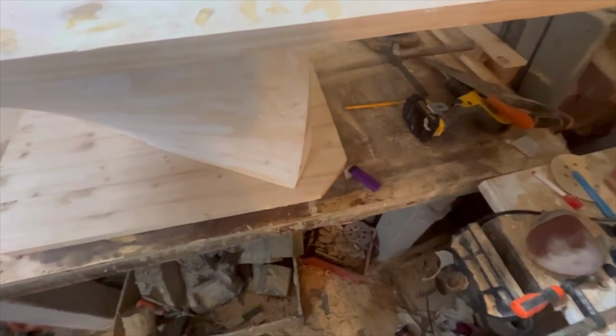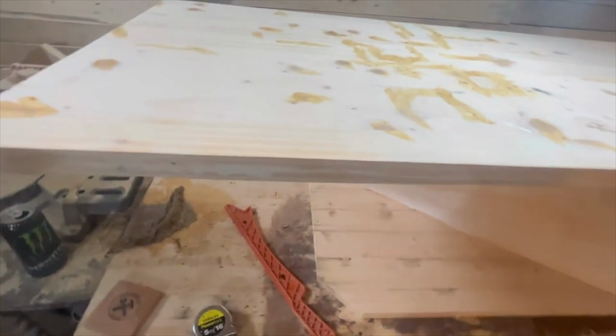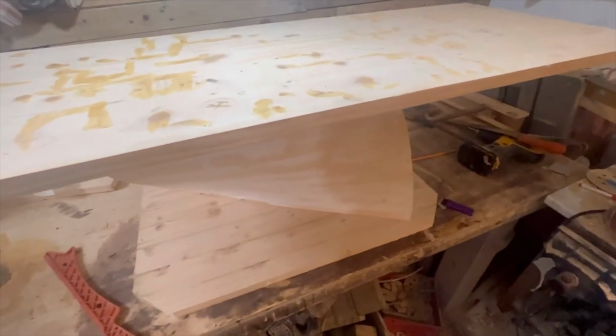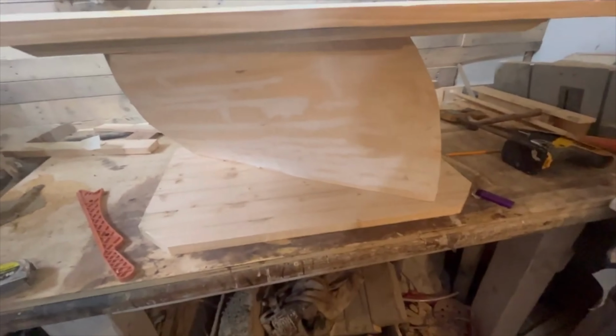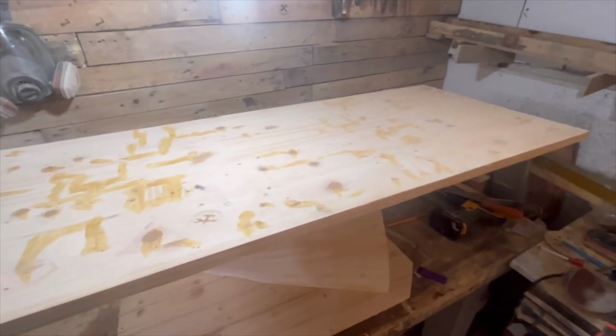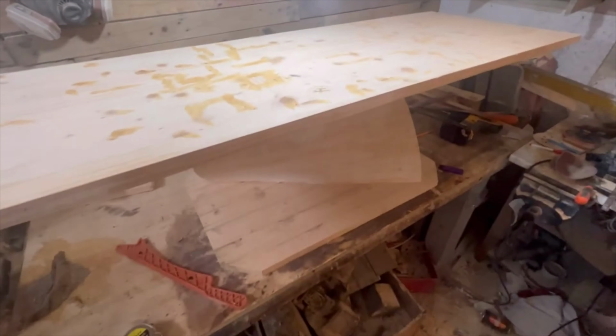I'm still unsure whether I want to round these over or keep them at a 45 degree angle. So you guys in the comments, let me know. But all we pretty much have to do to this now is to sand and glue the base up. Put some threaded inserts in for the tabletop. Obviously, sand and stain and finish the tabletop and do a little bit of painting. Then everything will be complete and ready.